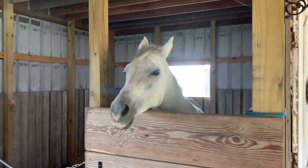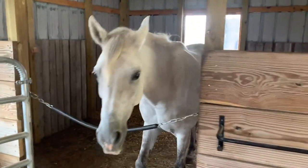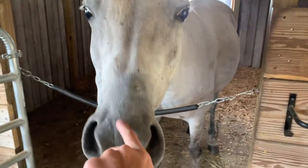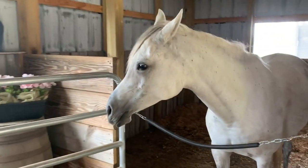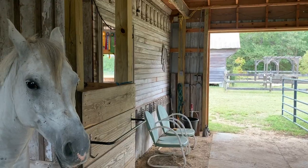Okay guys, so I just put Aerie in her stall and popped the little stall chain over it. And I'm gonna go grab her halter and stick her on the cross ties because it is time for us to go ride.